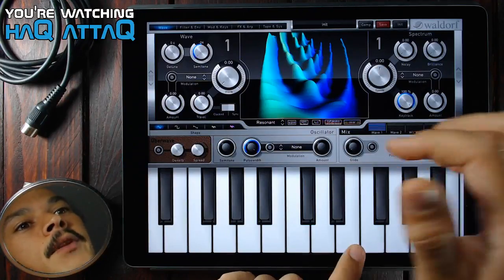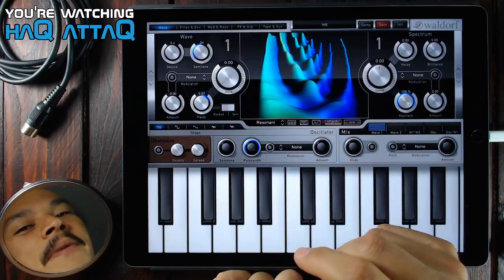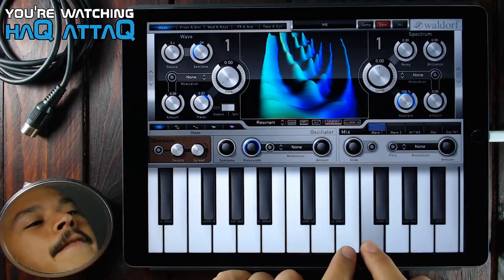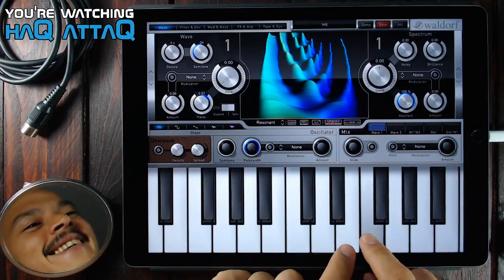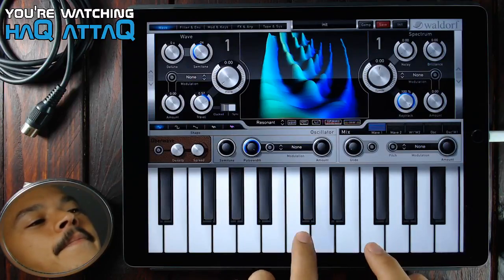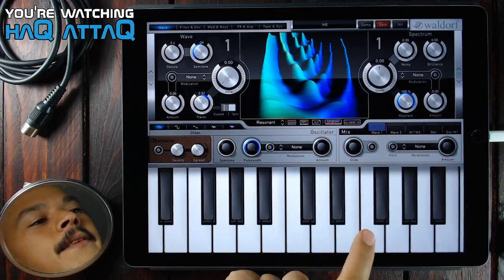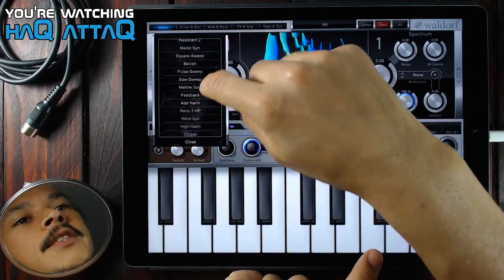Oh, I love that. Okay, so let's get a little travel in here. Nave is so simple to make cool bass sounds with. Yeah, sounds good. And let's just switch out the sound here.